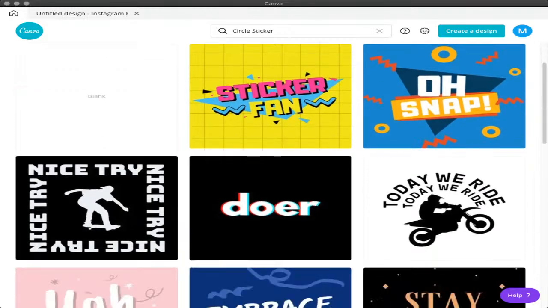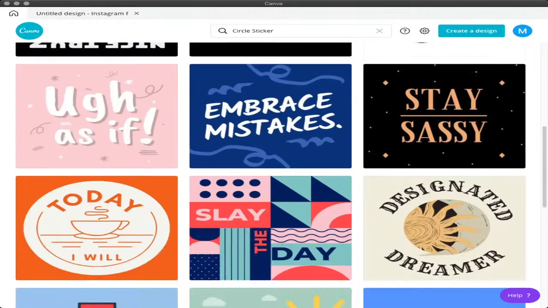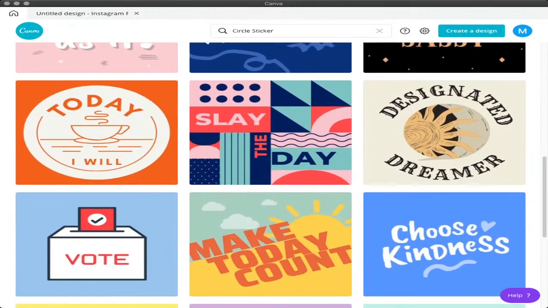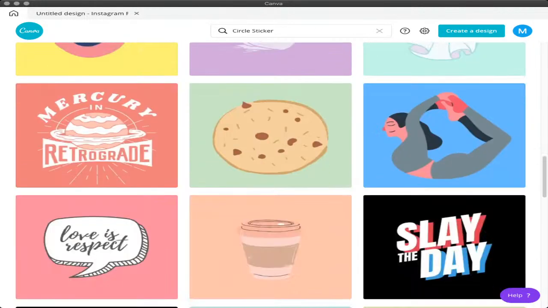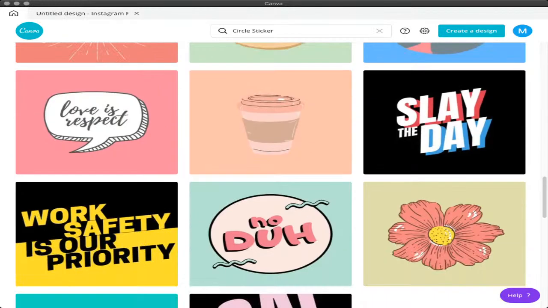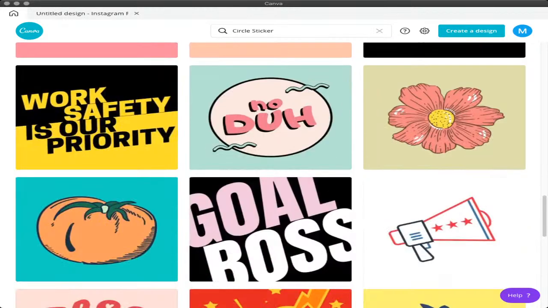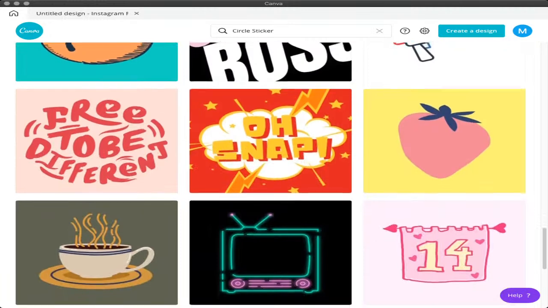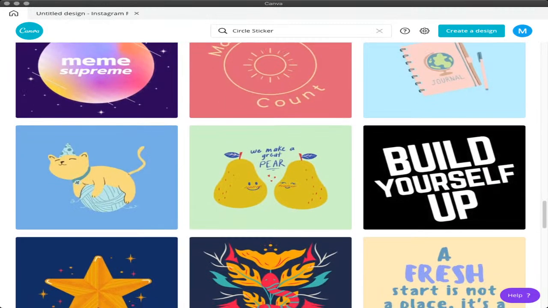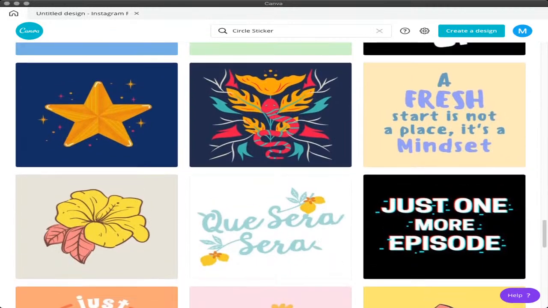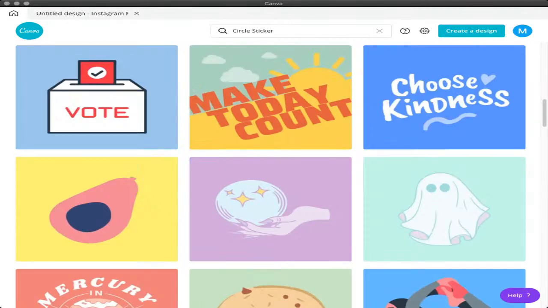So here, there's different stickers that you can use for your designs. And these are, I guess, like those trendy stickers. These are cute though, but it's not really our goal for today. This one will be a good one because it gives you some shapes and whatnot that you can use. But like I said, this isn't really our goal for today, so I'm just going to go back to my untitled design.